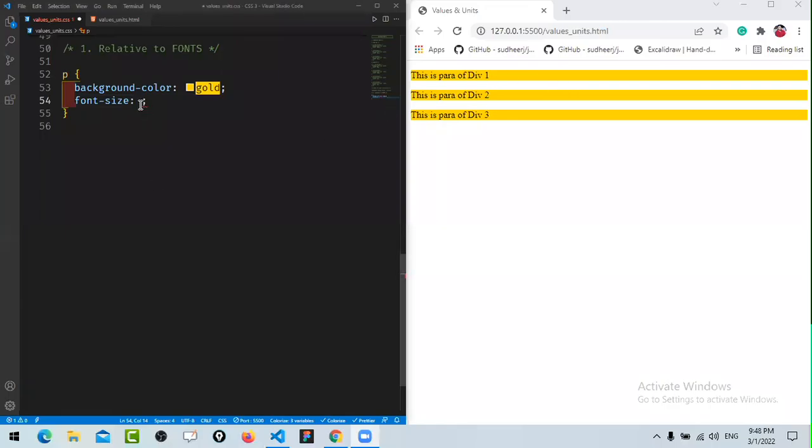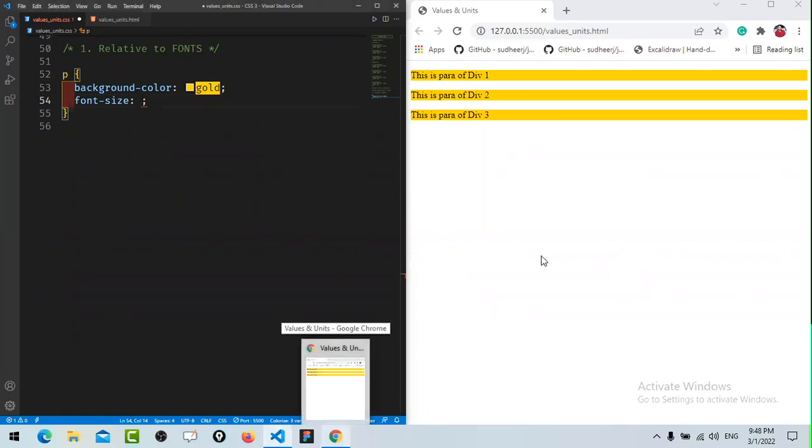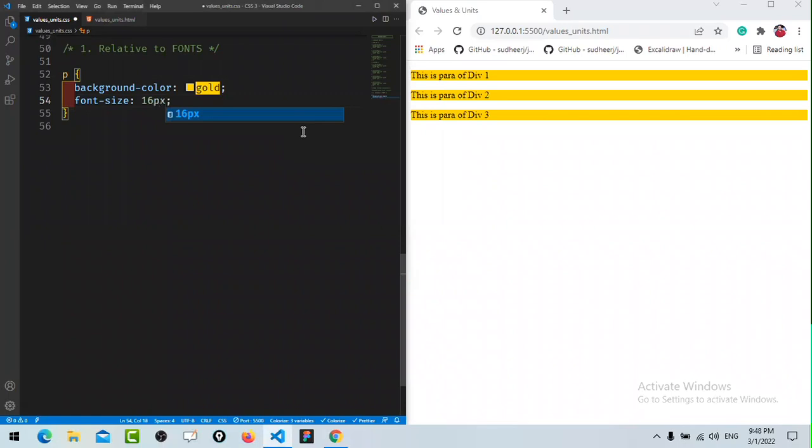I was saying I'm going to target the paragraph first. And then font size. By default font size is what? 16 pixels, no? So I'm going to mention it as 16 pixels.